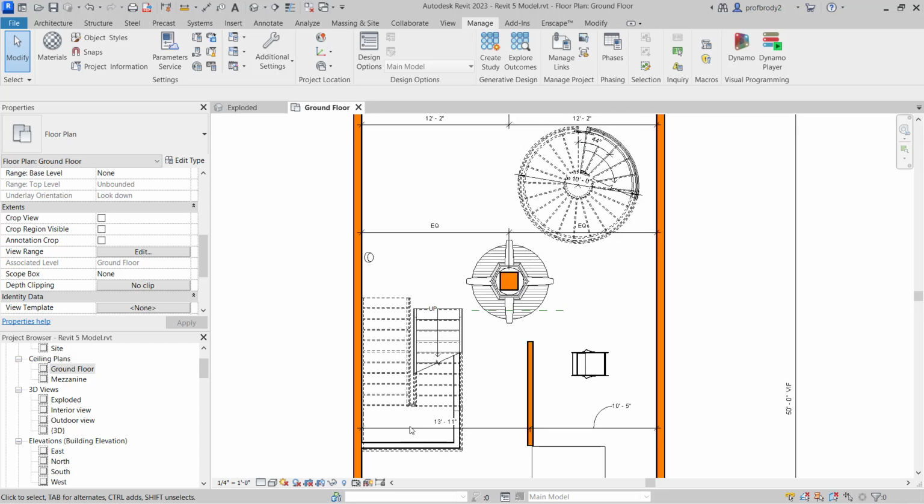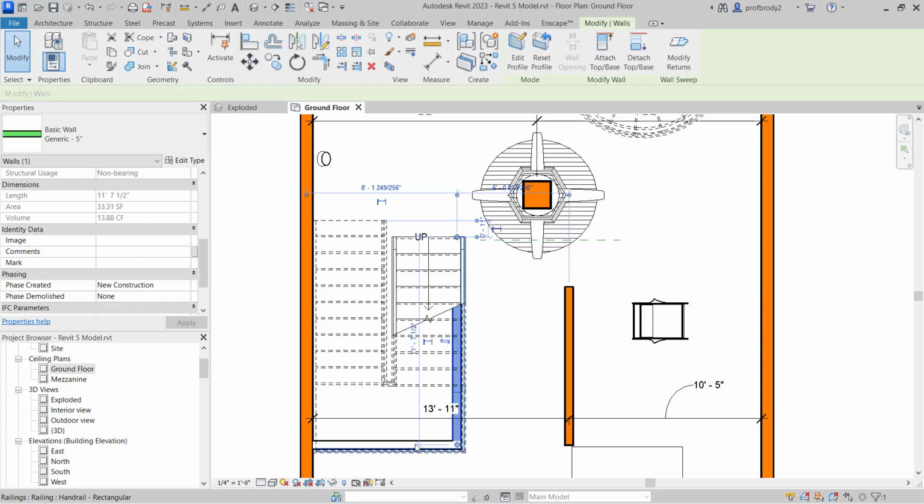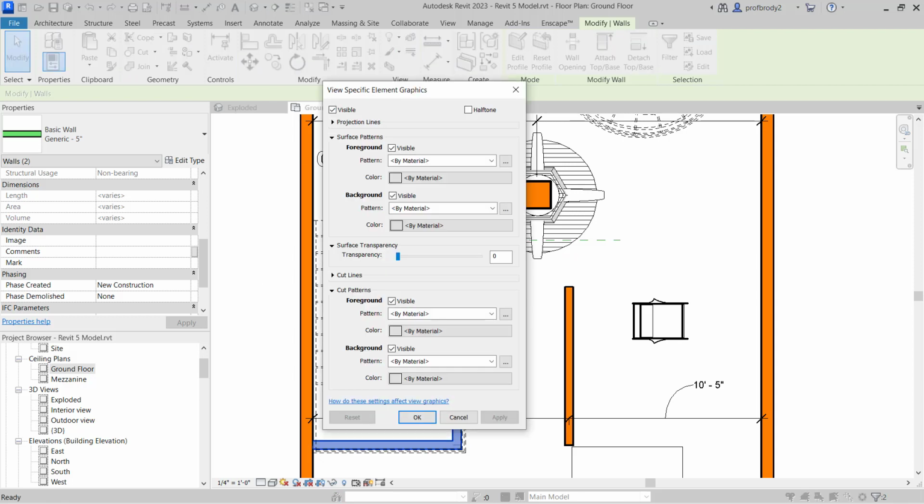The reason is because it's the wall seen from above. Revit does kind of display things in a funny way sometimes. These walls are below the stairs. So you can change the cut height of the wall in the floor plan so that it shows these walls. However, it is a little weird to see them through the floor. So I'm actually going to override the graphics of these elements here.